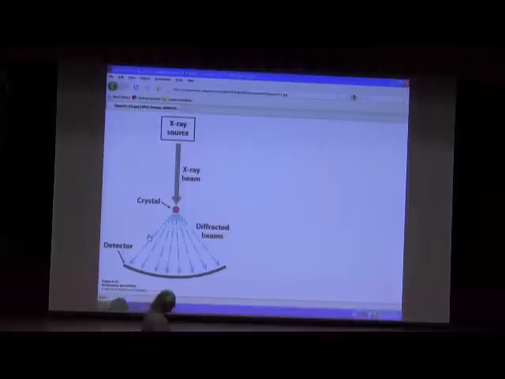Yes, Cassandra? Does it just tell you the structure, or does it tell you what atoms are actually in it? It tells you the structure and the atoms. So you know where everything is in there. You know where the alpha helices are. You know how many angstroms this carbon is from this hydrogen, etc. You know the 3-dimensional information. It's an enormous amount of data that's contained in a single structure. So you even know the elements that are in it? You know the elements that are in it. That's correct. So you know the atoms as well as their location.